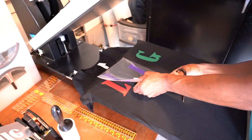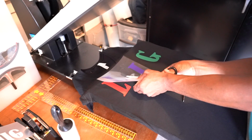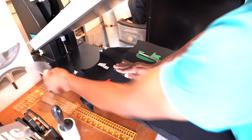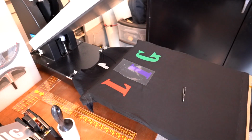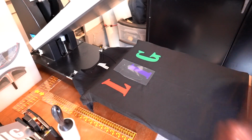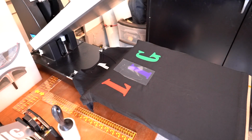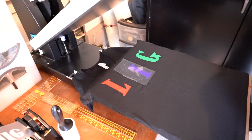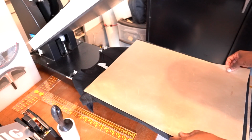Now when you're cutting, you don't want to move your carrier sheet around too much, because as you can see, it lifts off. So I'll just do that. That's that one. Now I'm gonna need my cover sheet because I have some vinyl that's exposed to the heating element. Cover that up.